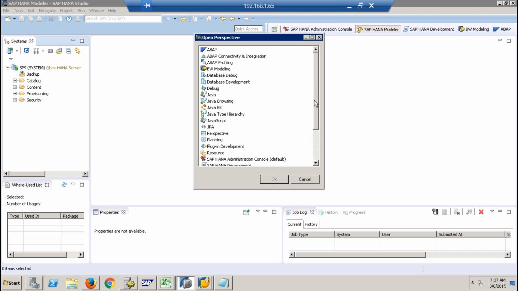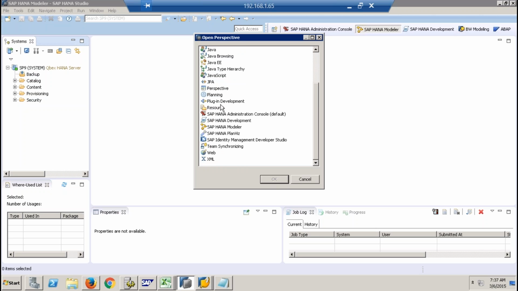You'll have something else, very important: plan visualizations. This is also important sometimes. Say you create a HANA model, like an attribute view, analytical view, or calculation view. You would like to see the execution strategy of that view in a graphical mode, and see the runtime at each phase of it. Then I can use this plan visualization, which will show me graphically what operations are done, what time is taken by each operation, and which engines are used in each operation. That's how we can use this. I'll show you.